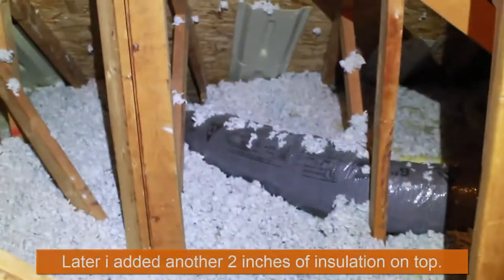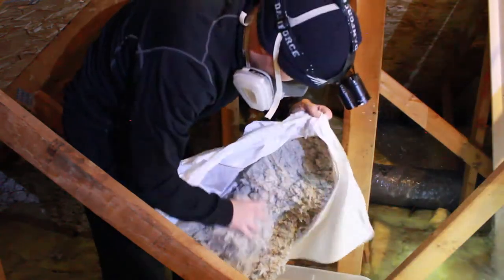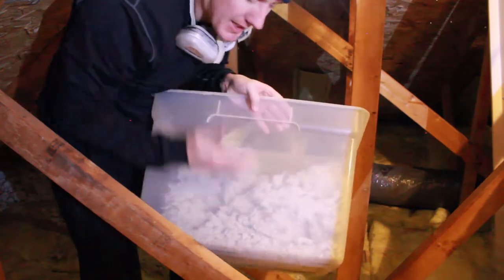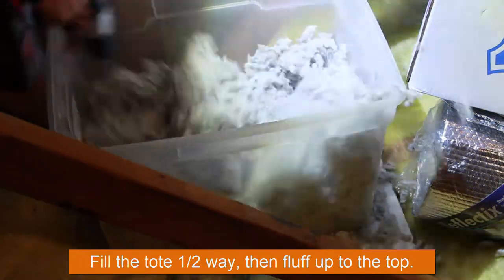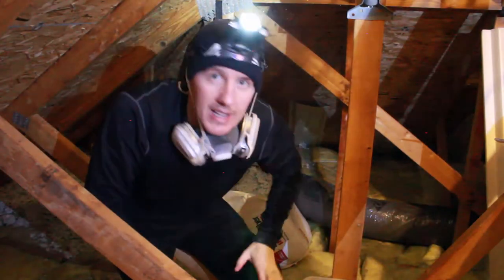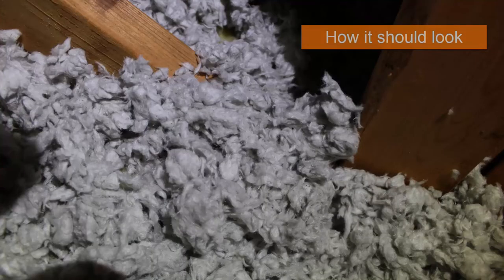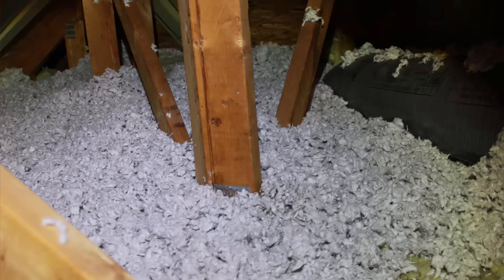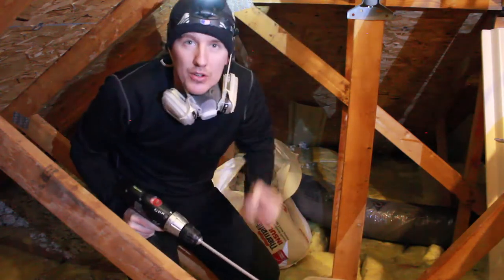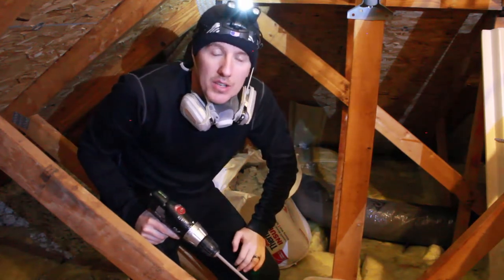Just for reference, this is just one bag, and that's probably an inch or two over a 10 by 10 area. I think the better approach is to just fill up half the bucket and then fluff it all the way up, otherwise you're not able to fluff the stuff at the bottom. I'm really liking this method a lot better — I feel like I'm getting it fluffed up a lot more, there are no big chunks, it's really fluffed and will provide a lot more R-value. Just using a drill and a little mixer makes it really easy with no resistance, so anything you can do to fluff it up more before you spread it makes the raking a lot easier.